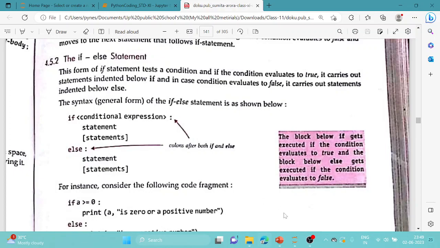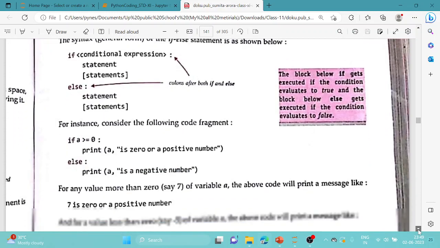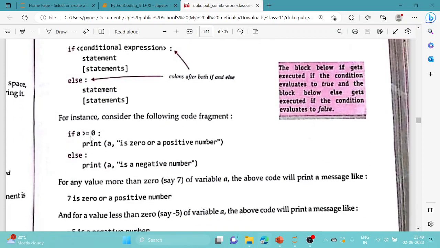Now see this example. If a is greater than or equal to 0, then print a is 0 or a positive number. Else a is a negative number. So this code fragment will give you either a is 0 or a positive number, or a is a negative number. Suppose one has taken an input inside the variable a.